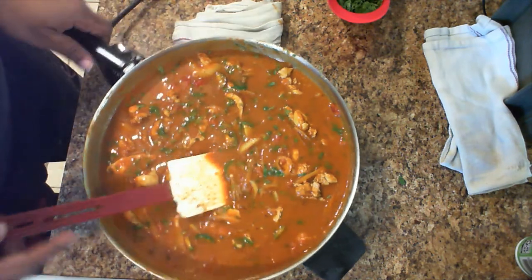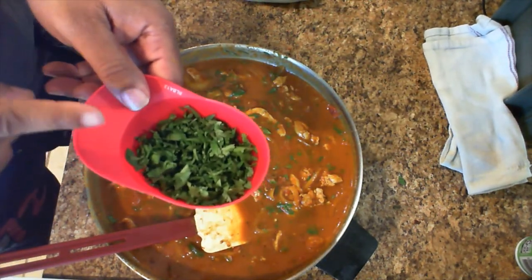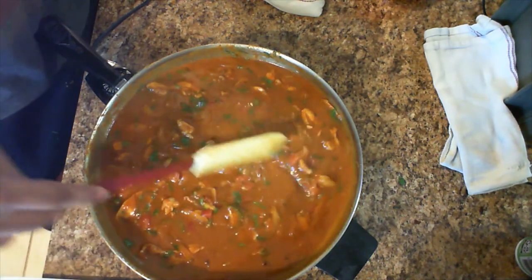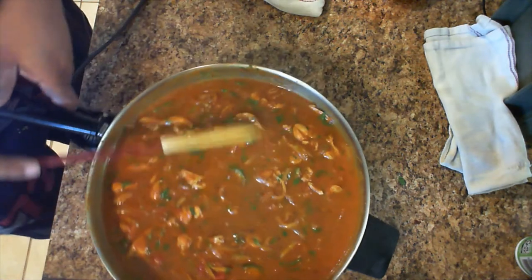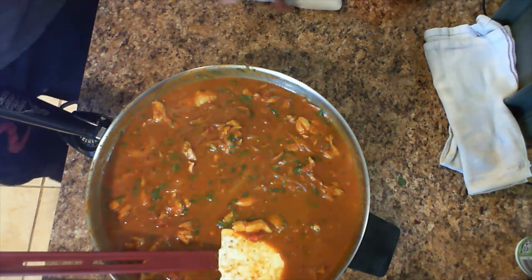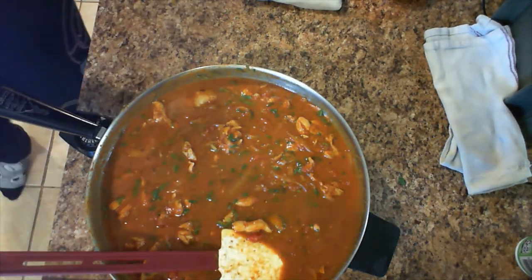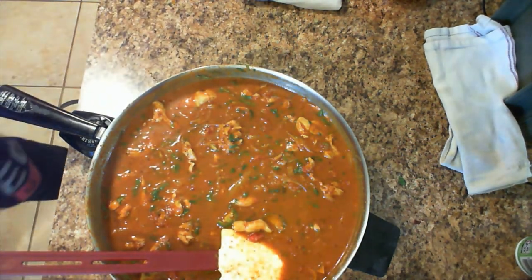Alright, turn that heat off, let that cilantro soak in and do its thing. And do not worry — that cilantro will not go to waste. Remember we're doing fajitas in another day or so. We might also do a cilantro lime rice since we'll have rice left over. Another thing I like to do with leftover rice: scramble up some eggs, throw that into the rice, add some cheese, maybe a little bacon and sausage — rice and eggs, crazy simple, good way to get rid of leftover rice. My son loves it.